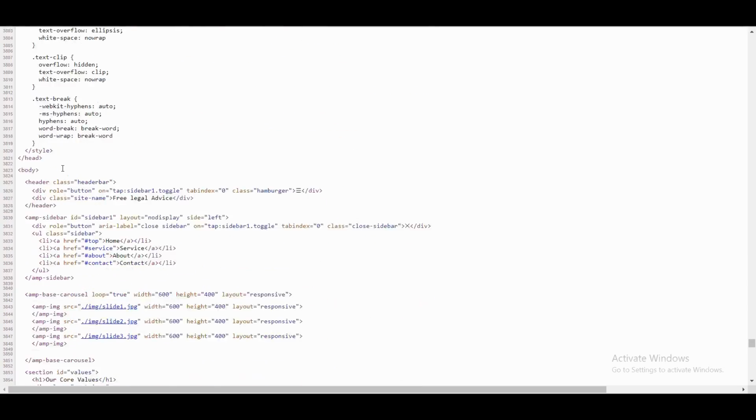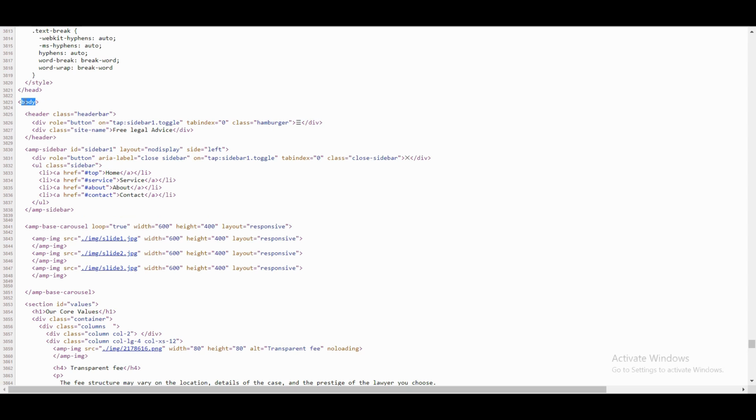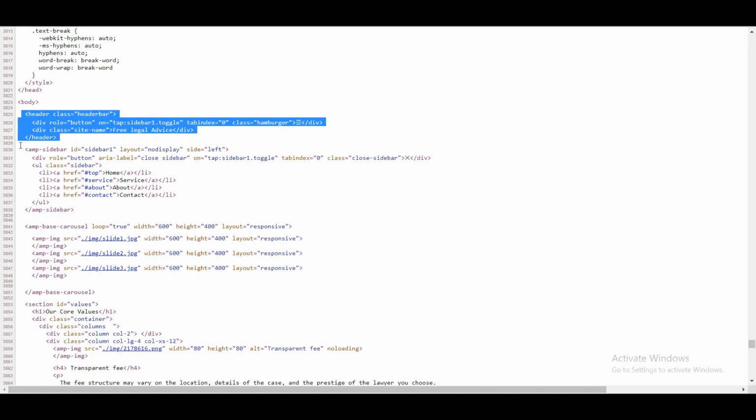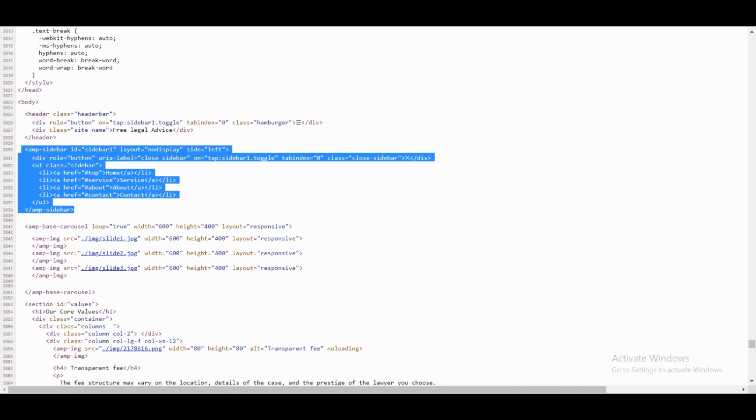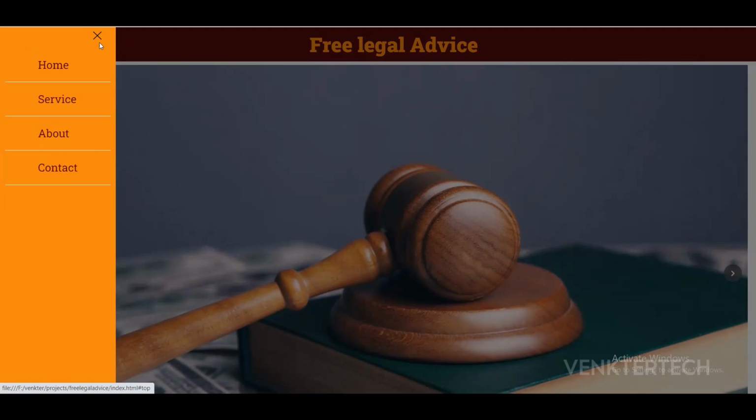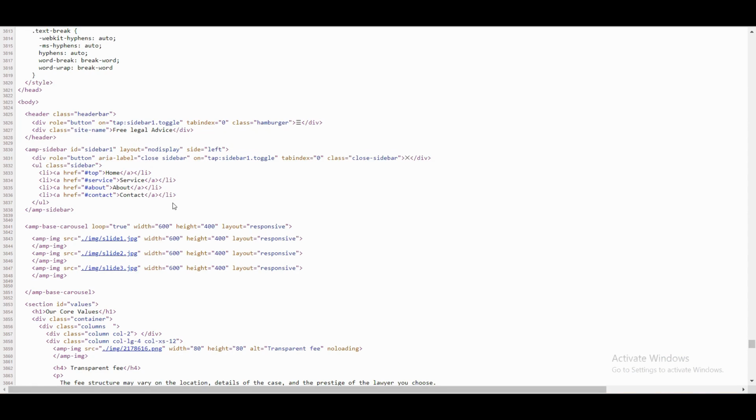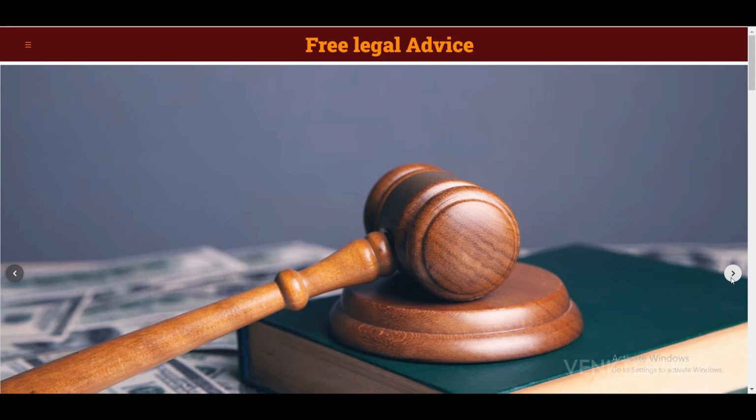In the body, we have used header, AMP sidebar. The sidebar will be like this. Sidebar and AMP base carousel. Here is the AMP carousel. You can see the images are moving.